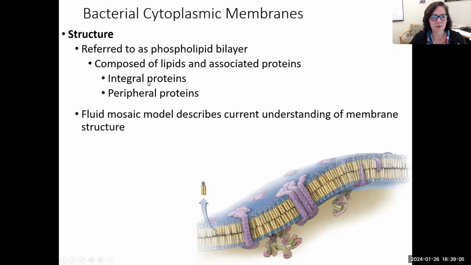This structure has lots of different names. The one thing that it is not is a cell wall. So we'll call it cytoplasmic membrane, cell membrane, phospholipid bilayer. And it's made of lipids, phospholipids, and some proteins. Some of them are integral proteins that go all the way through the membrane, and others are peripheral proteins that kind of hang out on one side or the other of the membrane. Our current understanding of the membrane is that it's fluid, that is, things move around in the membrane, not up and down, but side to side with each other.